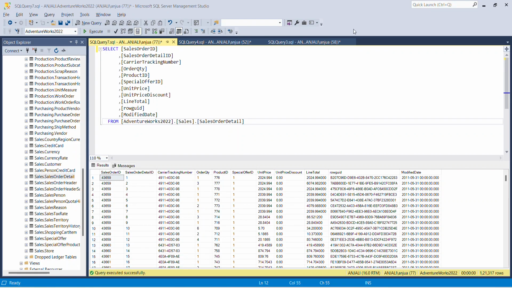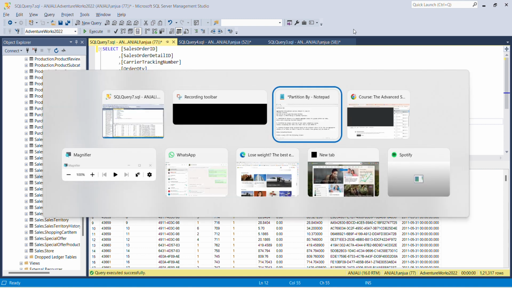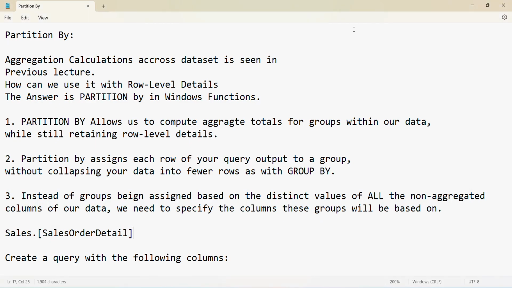All right, so here we begin again with a different topic. We are proceeding towards the next version of the Windows function. Till the previous video, we have seen the OVER clause used with a Windows function, correct? Now we will proceed towards another concept of that particular Windows function, the extended version of a Windows function.